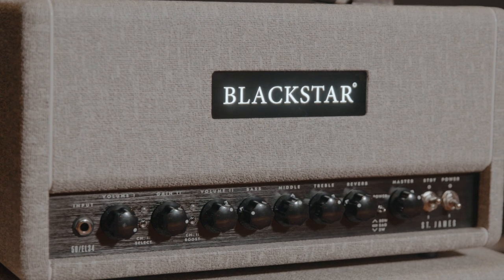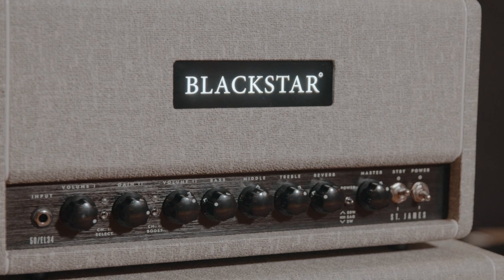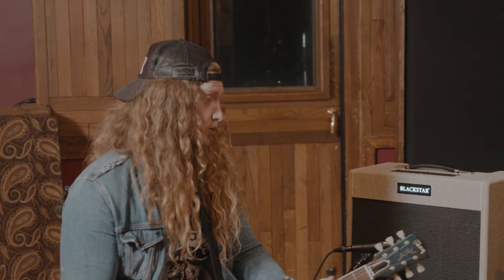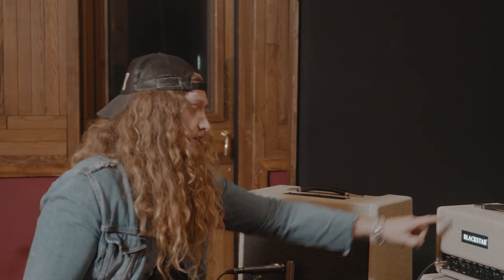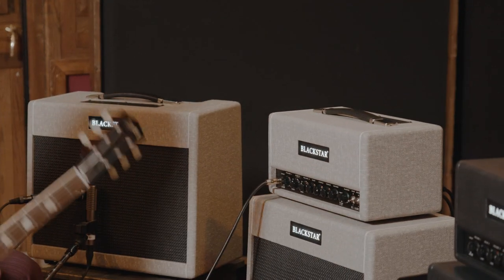This pattern, this is so old school and I love that. My signature was that British Racing green. That was cool. This is really cool. That's really cool. Okay, enough chatting. Let's hear what this thing sounds like. Let me see.